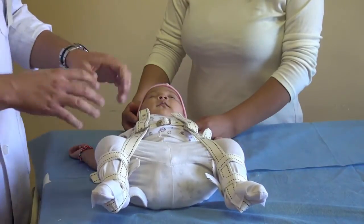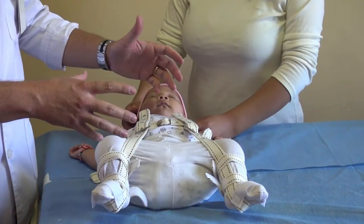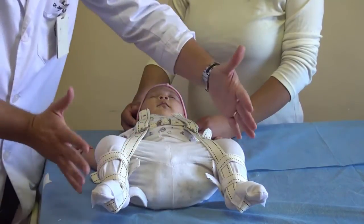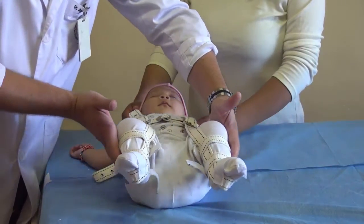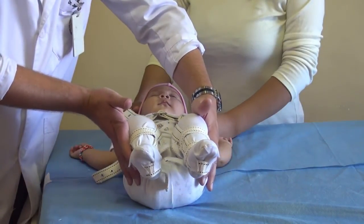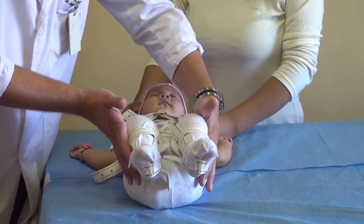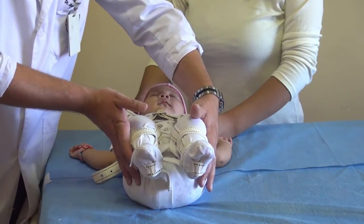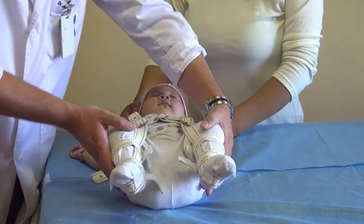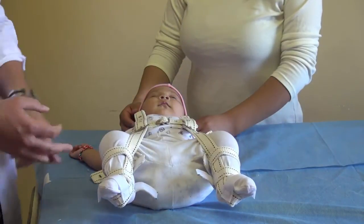When carrying the baby in a car seat made for them, the baby won't fit properly and the abduction won't be possible — the hips will close. But the baby's safety comes first, and car trips are not so long, so that time won't matter. First the baby's safety, then the baby's hips.